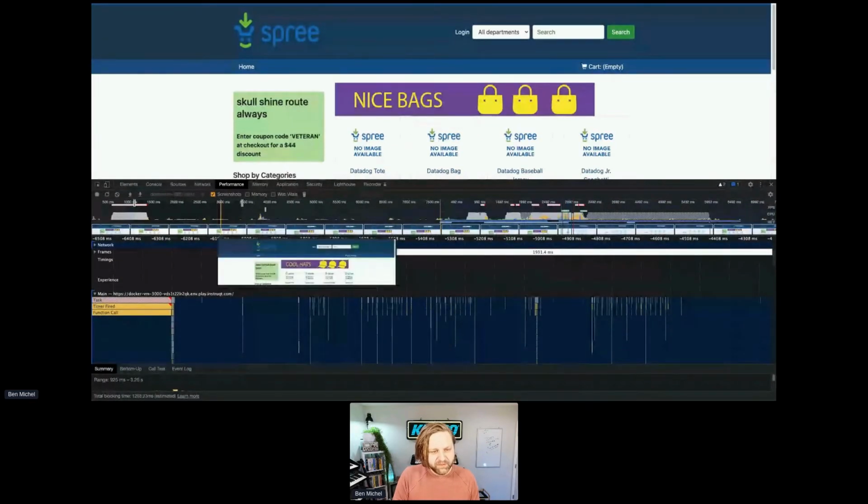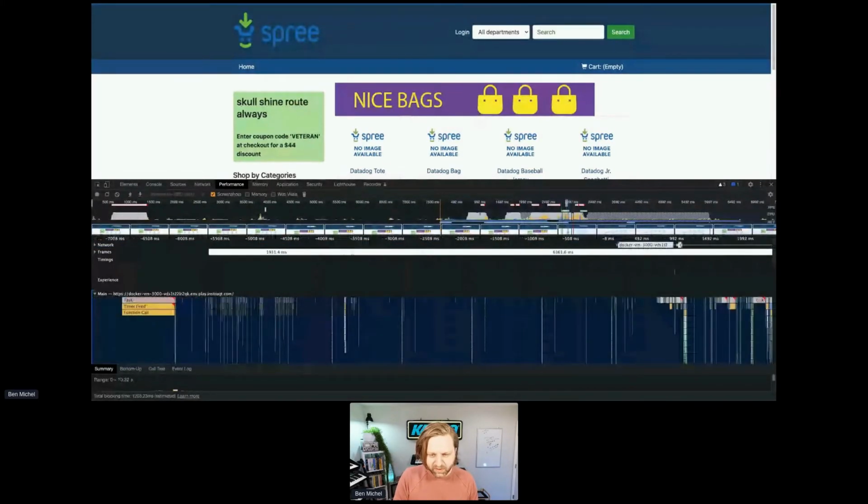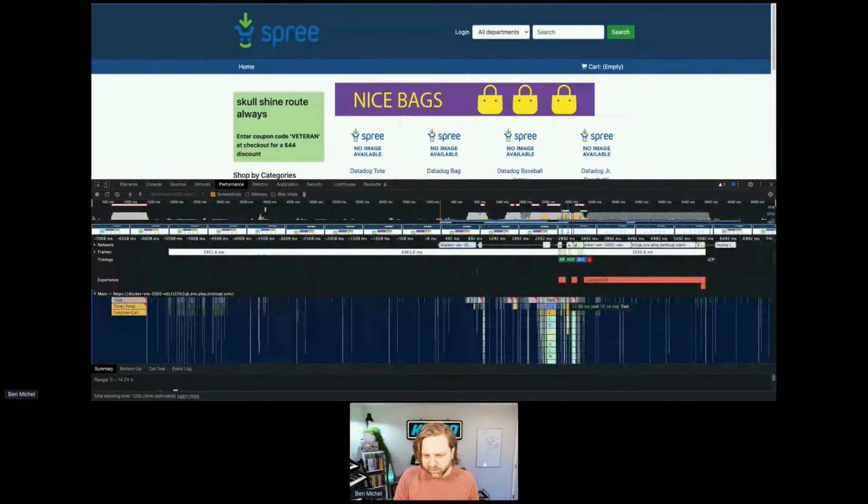Of how long it took to get to the first contentful paint and DOM content loaded. These are all related to those core web vitals and the onload event, which is like, hey, everything's loaded, right? So these are super useful.